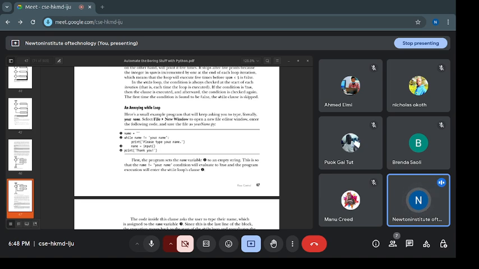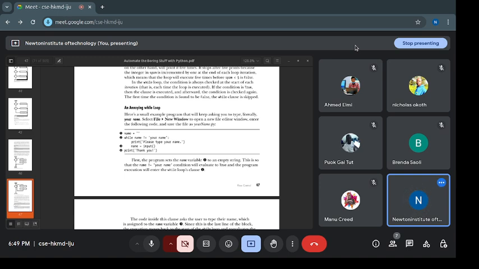Like this one, just looking into it, we can tell what it prints, because we have the first variable name, and then it is assigned to nothing. Name has nothing, imagine. And then we say while name is not equal to your name. You remember the operator not equal to.